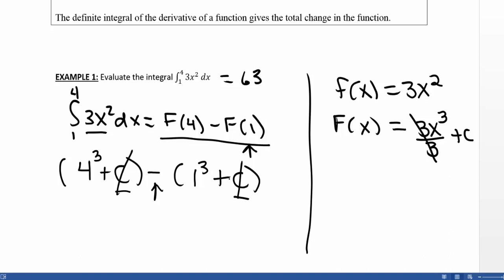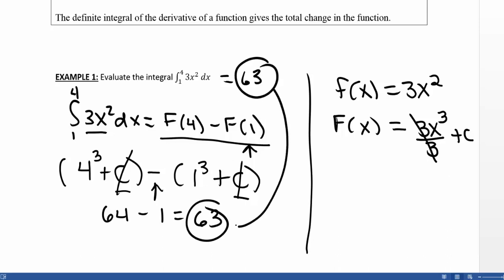This will always be true when you are calculating a definite integral, so you don't need to worry about the plus c's anymore. So now, to compute our answer, we'll do 4 cubed minus 1 cubed. 4 cubed is 64, minus 1 cubed is 1, and that gives us 63, which matches what we would have gotten had we plugged this into a calculator or computing software. So that means, now that we have the knowledge on how to construct antiderivatives, we can calculate the values of these definite integrals by hand by connecting them to the antiderivative.